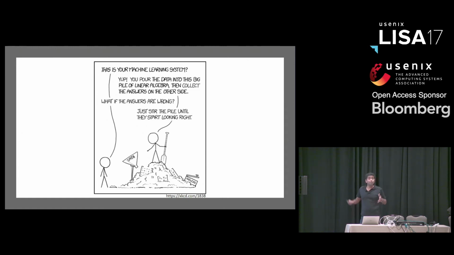Right? It's just a pile of linear algebra that you keep mixing, and then you keep tasting. If the soup looks good and tastes good, this is the recipe that you will use forever in your life. And frankly, that is what machine learning is. You keep tweaking variables and activation functions and whatever that might be, and then when you come up with the right model, you keep that model in your larder and say, every single time a new log entry comes in, I'm going to use the same thing and put it into practice.